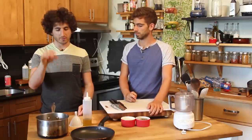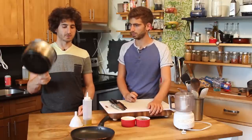And one thing that's great about this is you can boil water in here. You can make pasta, you can make barbecue sauces, you can make stocks and soups and pretty much everything for anywhere from one person to four people, you can cook with this, which is great.